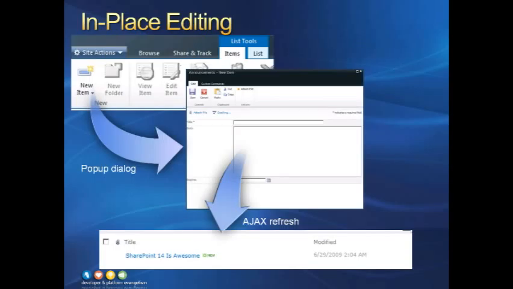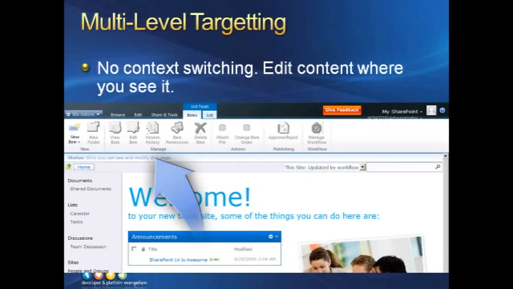Now, also, we see that there's in-place editing, which is triggered by this modal dialogue invocation. So someone's going to click on New Item. It's going to bring up one of these modal dialogue boxes, which is basically just a new form. And then what we need to do is somehow orchestrate having the user change what's on the form, click OK, and take that with JavaScript and basically write it back into the page.